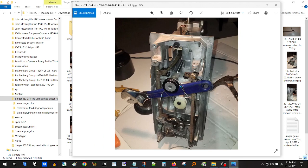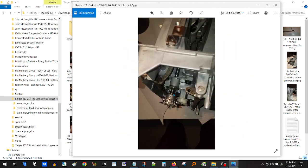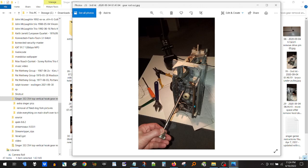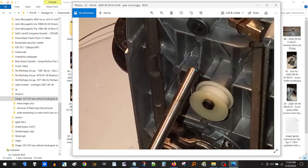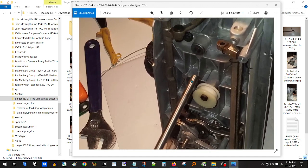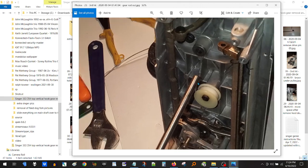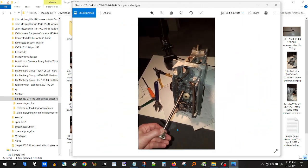So I got a thicker crescent wrench, the rubberized handle. Did the same thing with the tie wire. Tapped it again, and that made it give loose. And so this is it. This was it, letting loose here. So I was able to just pull it out. And as you can see, the end of my particular vertical shaft where the gear attaches is completely smooth and round, except for the hole where the roll pin goes through.